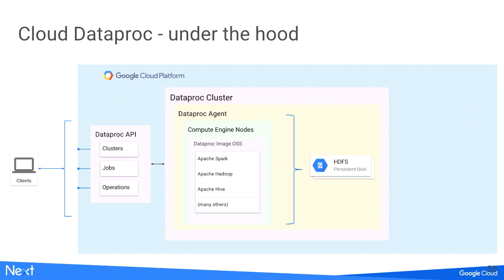However, if you want to use the start, use, stop cycle, you cannot really keep the inputs and outputs on the HDFS because it goes away when you're done. So what you do instead is you put your inputs and outputs on Cloud Storage, in BigQuery, on one of these services that are always up and do not come down and up with your cluster.